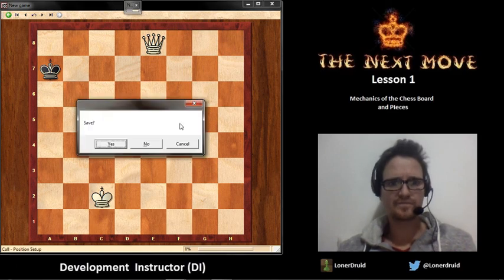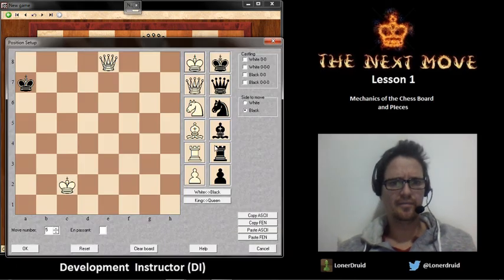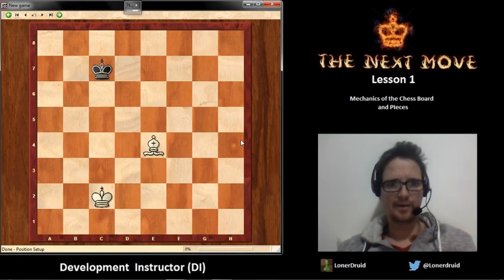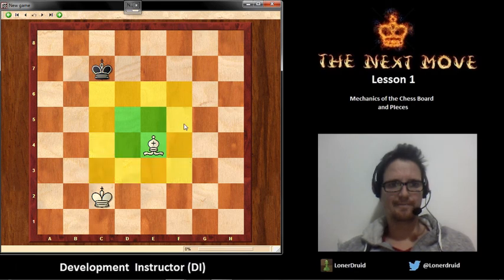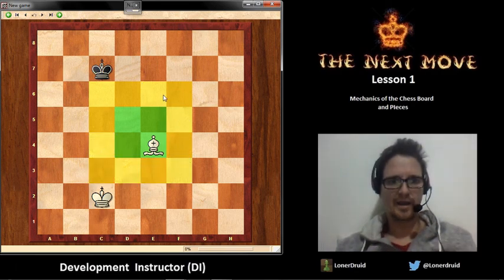Now we're going to quickly add the bishop, just so that you can see. Let's remove this king, put it back where it was, remove the queen, and start with a white bishop. As you can see, I have put the bishop in the center of the board, which is usually these 4 squares, and we can say that there's a bigger center around it. Any of these squares, generally, the pieces will be best placed.